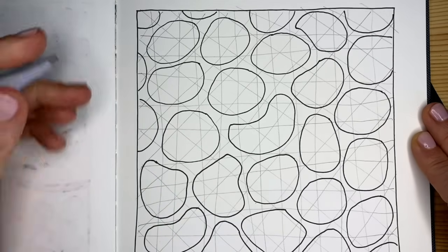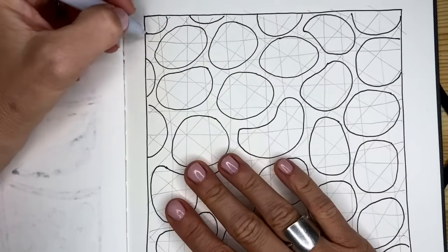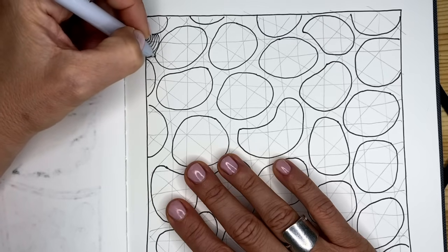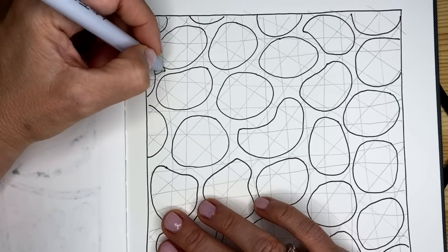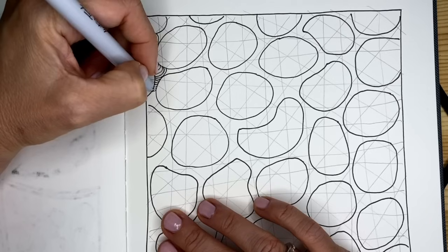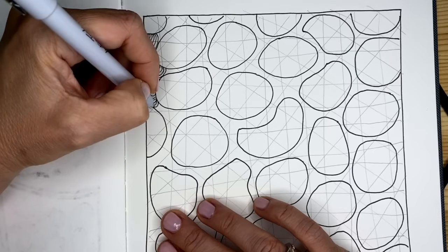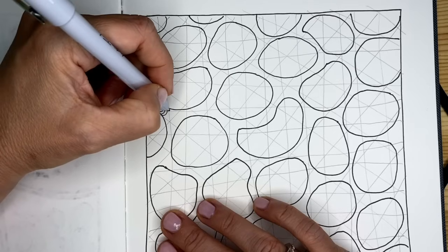And maybe one here. And now we start to fill those spaces, the gaps between these pebbles, with our curved lines that we use several times in different patterns because they create a beautiful optical illusion. And when we do something that is based and founded on patterns, optical illusion plays a big part, right? So we want to see movement and rhythm in our piece, and curved lines are a perfect way to add some movement to our piece.